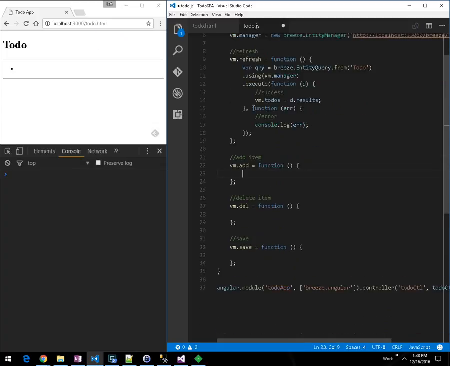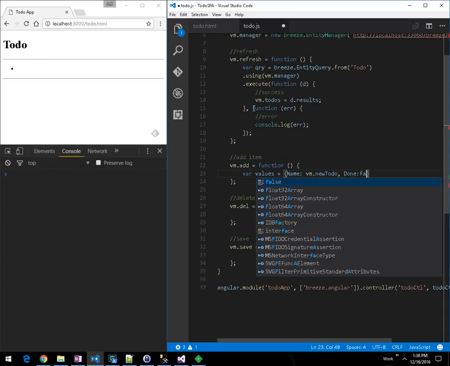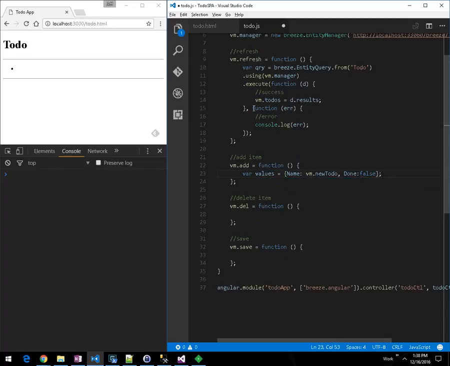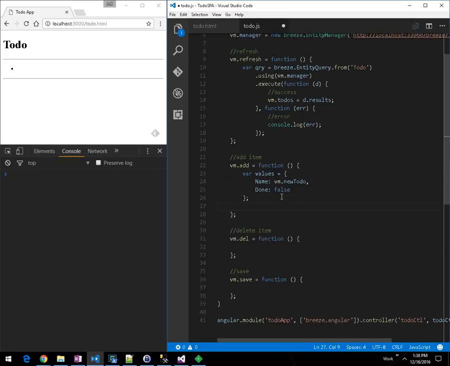Now, when we are adding an item, we need to have some default values, and that's going to be a singleton object. And here we're going to have whatever the new to-do expression is, and we're going to have the word done, but really just as a Boolean true-false. And then the way we implement that with Breeze is called create entity.